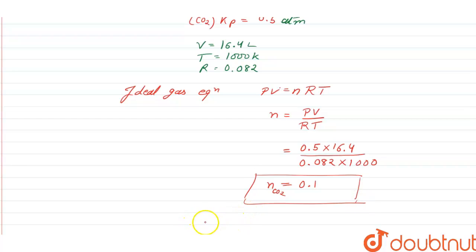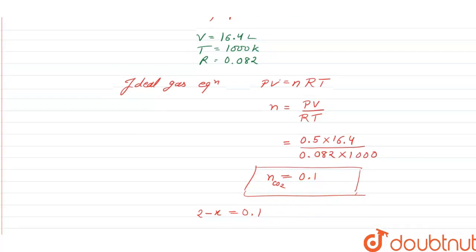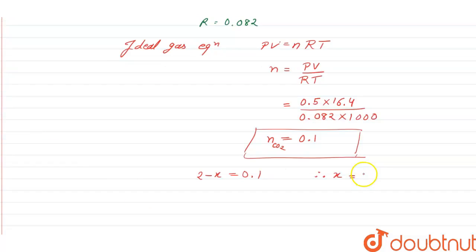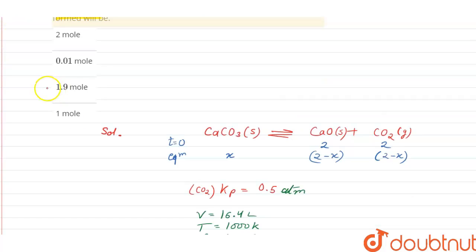Now in the expression it is told that the number of moles of carbon dioxide left over at equilibrium is 2 minus x. But that value we have calculated to be equal to 0.1. So can we get the value for x from this? Yeah. Therefore, the x value comes out to be 1.9. So we got the value of x. What was the x? X we had assumed is the number of moles of calcium carbonate formed at equilibrium. So let's check in the given options which option is giving us this value. So option C is giving us this value, and which is the correct answer.